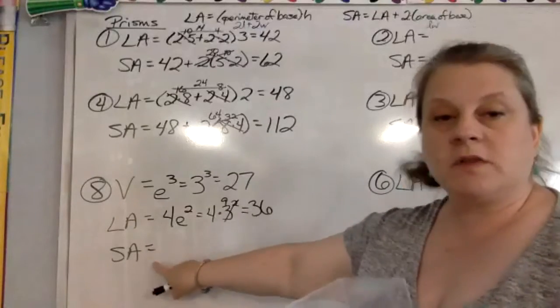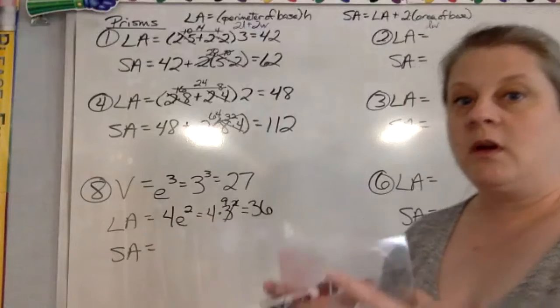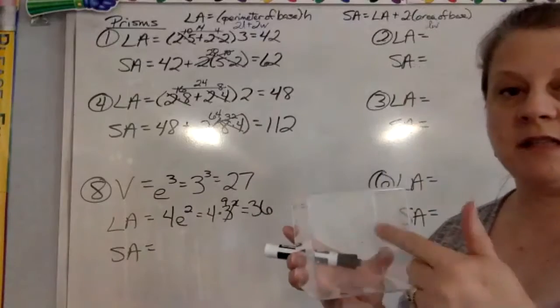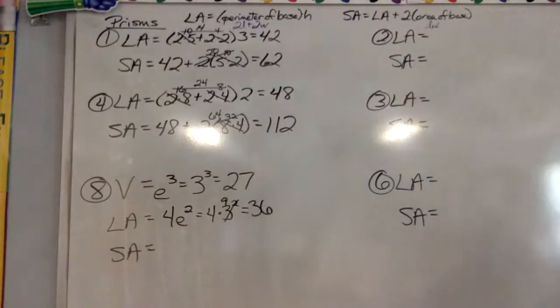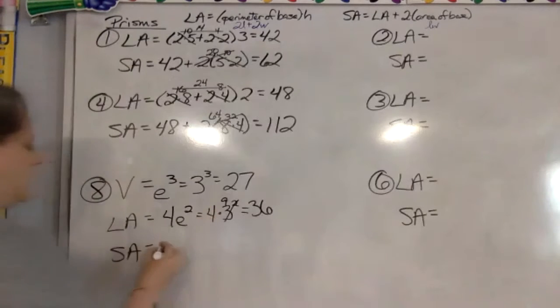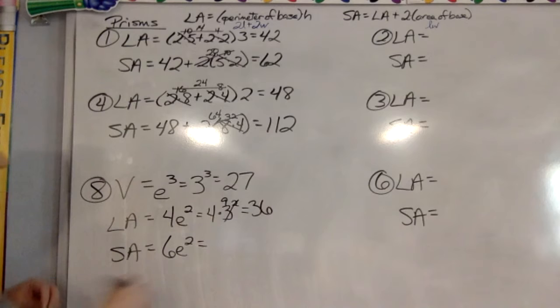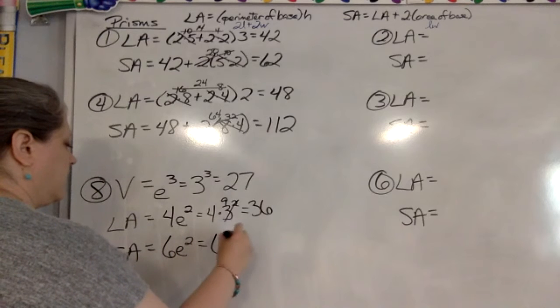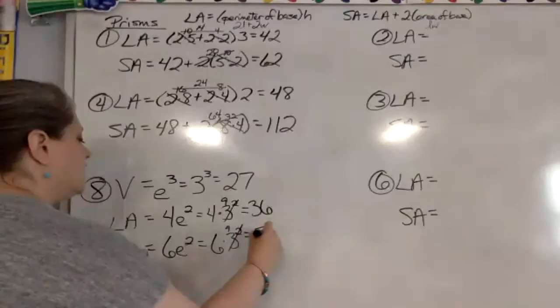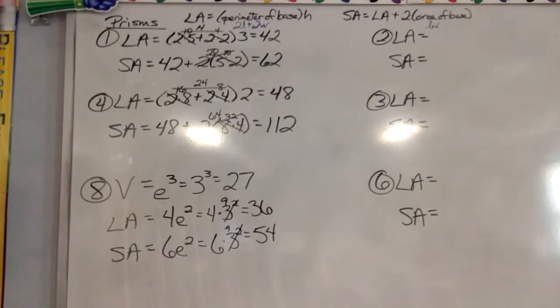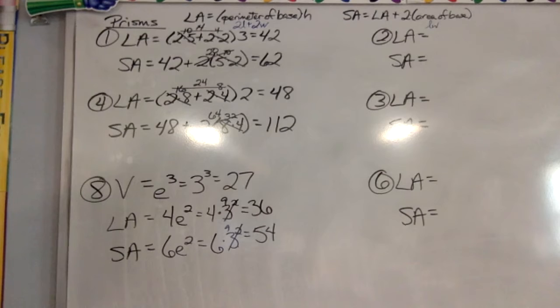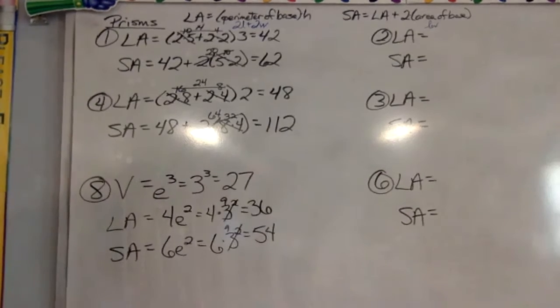If I'm doing the total surface area for a cube, all 6 sides are the same size square, so you can use the formula 6 times the edge squared. It's still doing the same thing that we were doing on the other, it's just because it's a cube, it's a little bit easier to just find the area of the square times 6. So I'd have 6 times 3 squared. So my total surface area would be 54 for number 8. Okay, but I wanted to do that one because it is a little bit different because it is a cube.